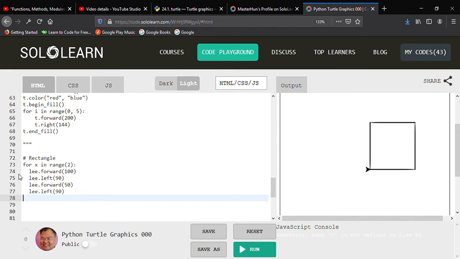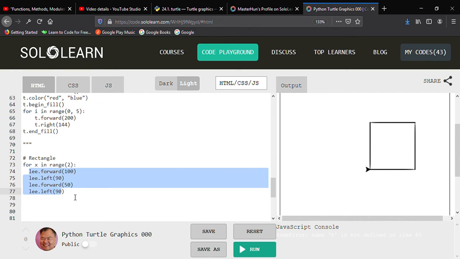So we've got another for loop, but if we look at line 73, we see it's only going to loop twice. The block of code is lines 74 to 77.